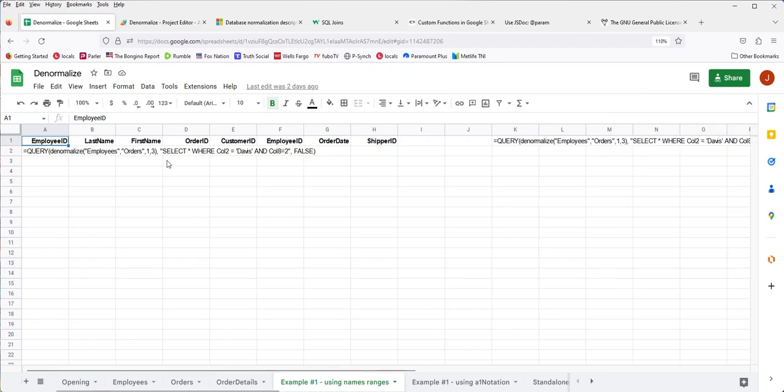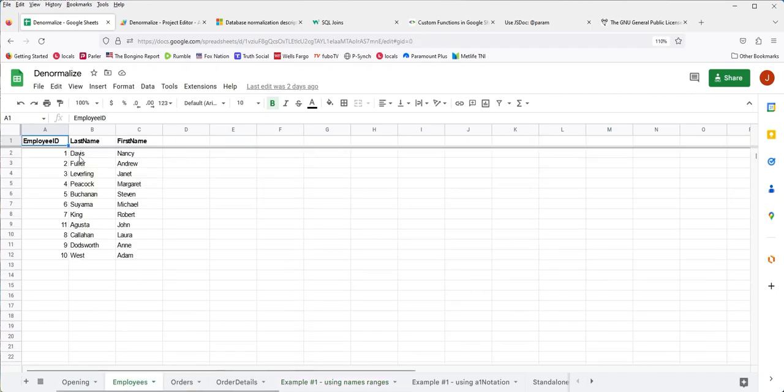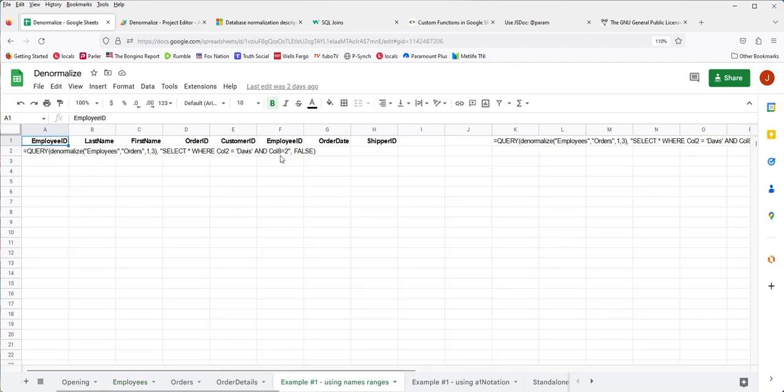And here we're using the select where this person's last name is Davis. I think we have Nancy Davis there. And column 8, which comes from the orders database.